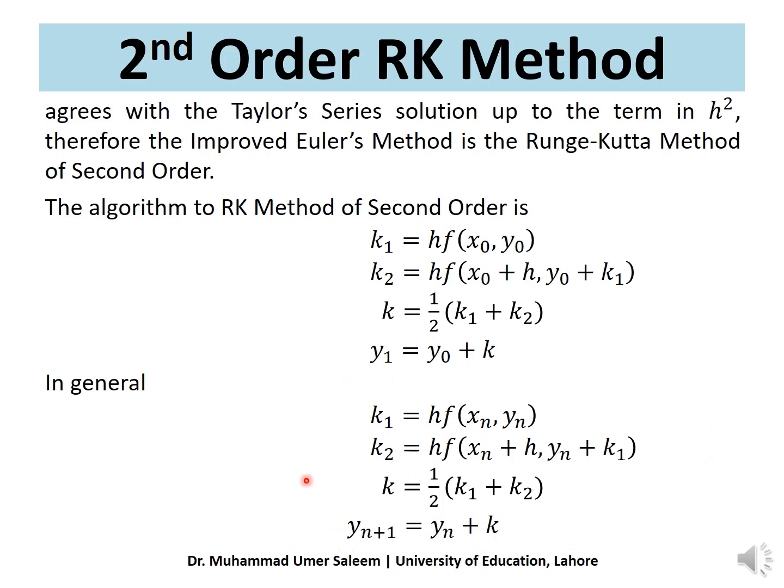Just go to the improved Euler method formula, multiply all the terms, open all the brackets, and then consider h f x naught y naught equal to k1. Then you will get another term, the same term you will get here, and this term you replace as k2, and you will see the slope was 1 over 2 of this term plus this term. So that's why this is half of k1 plus k2. This was the k, and the final term was y1 is equal to y naught plus k. So this you can easily get if you have a look at the improved Euler method, and you can easily write it in algorithmic form.